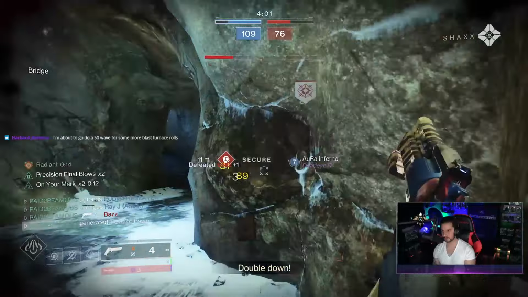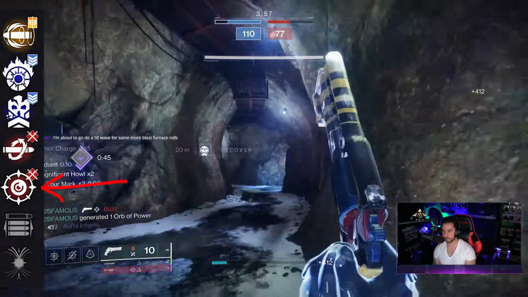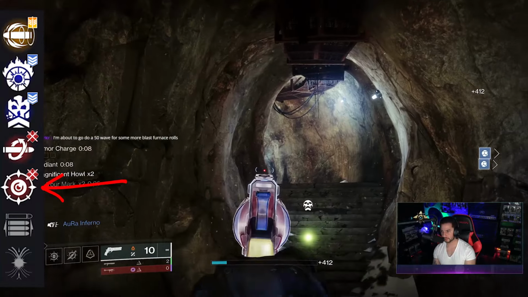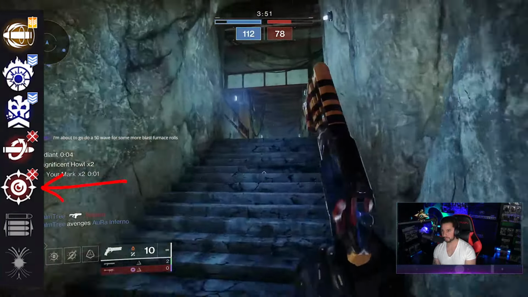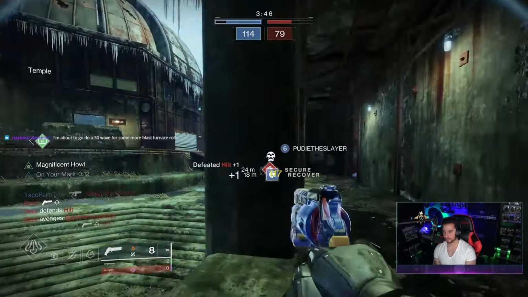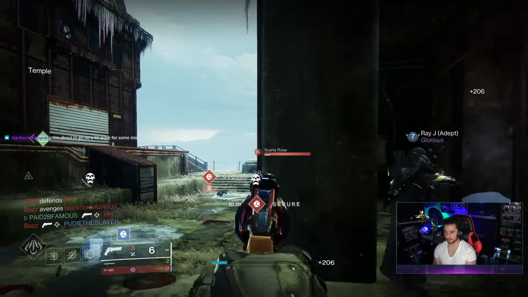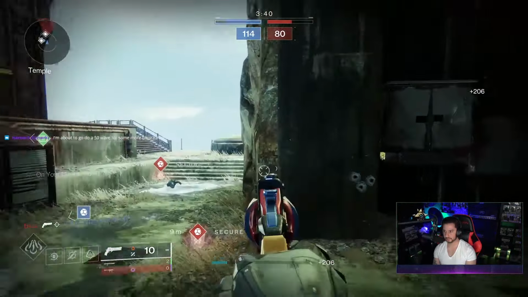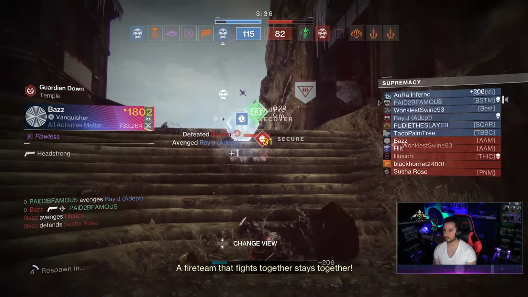And then last but not least, we have Precision Instrument. Dealing sustained damage increases precision damage. Now, Precision Instrument is going to be one of the best perks that you can roll on this, because you don't actually need to get a kill for it to activate, and you only need 2 stacks to lower the amount of crits that you need. At Precision Instrument times 2, it only takes 2 crits in 1 body to down a Guardian, and if you happen to get 3, 4, 5 stacks, it's actually going to push out your effective range drop off.